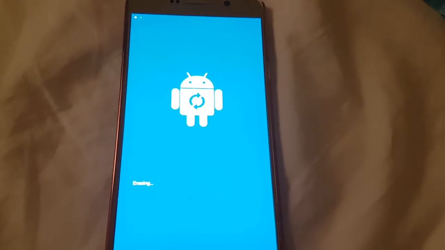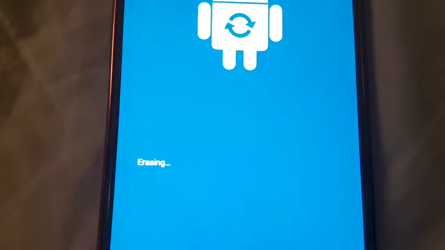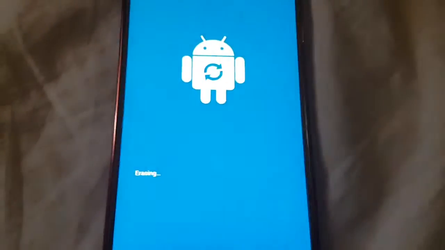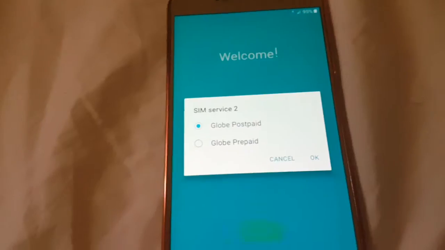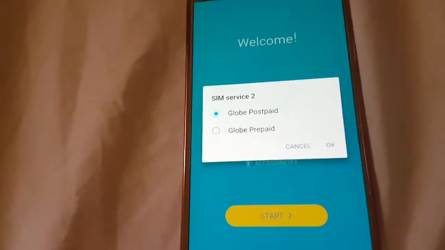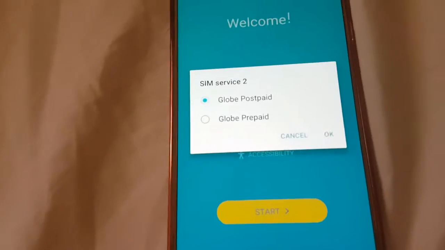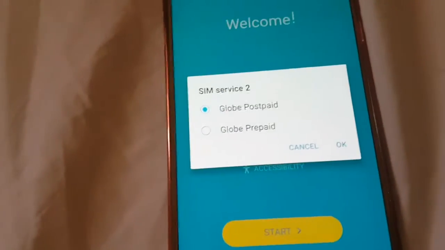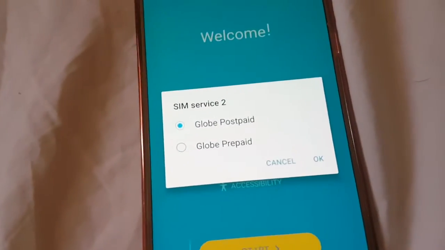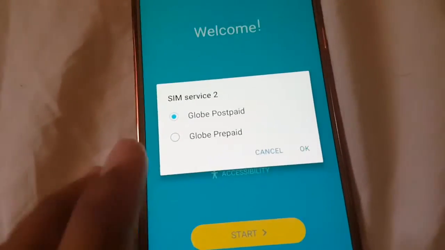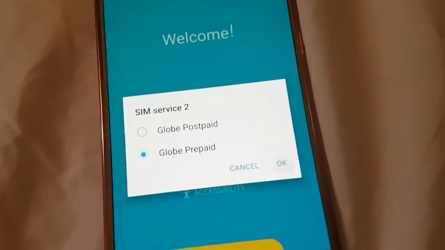Alright. Now it's installing the applications. Oh, it's quite quick. Okay, I think I put my SIM on the same card too. Post prepaid. Okay.